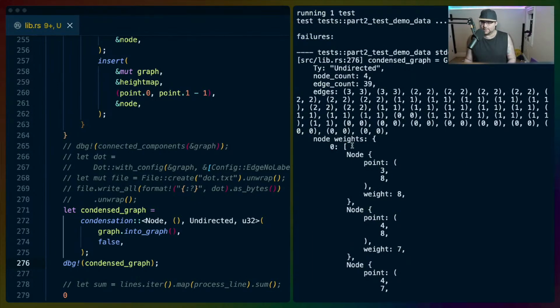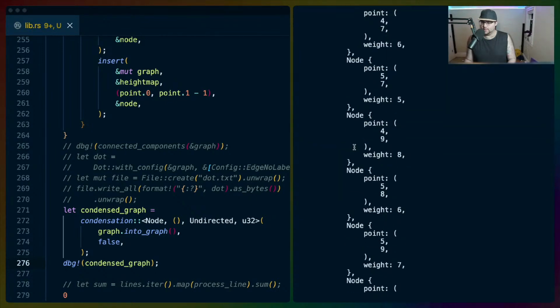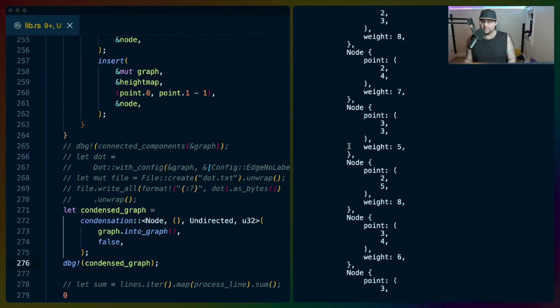And this gives us node weights. Node count 4. So that gives us what we need.